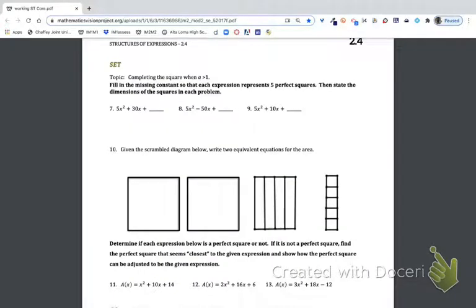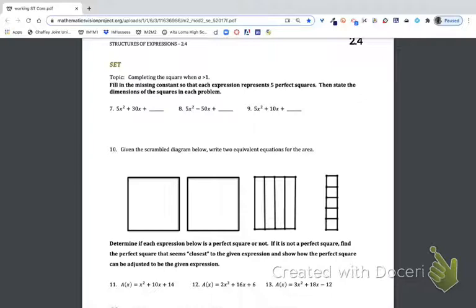For the set portion, it's a lot of what we talked about in the lesson itself. So we want to find the missing constants. We want to find that c value. The first thing that I'll do before I find the c value is see what I can factor out. When we're building area models, we want to only have to build one of those models. So I want to see what 1 looks like, and then I can just duplicate it however many times I need it.